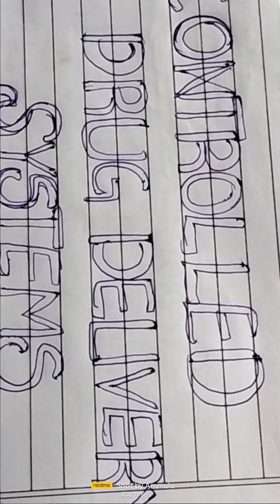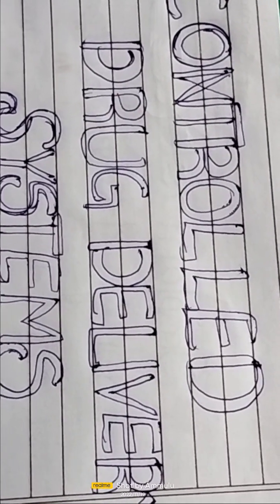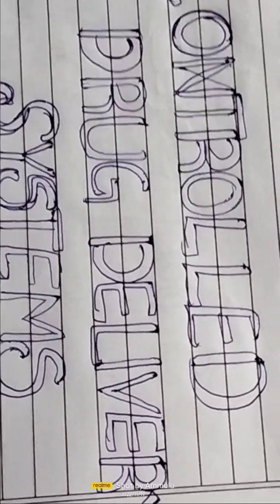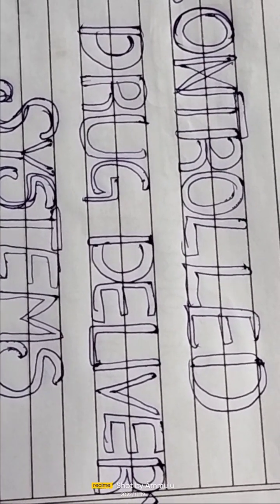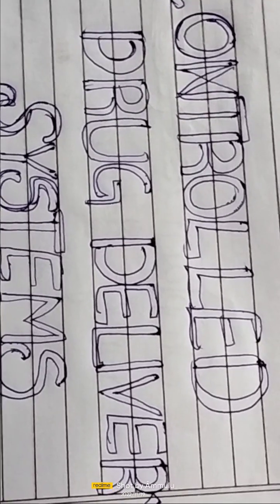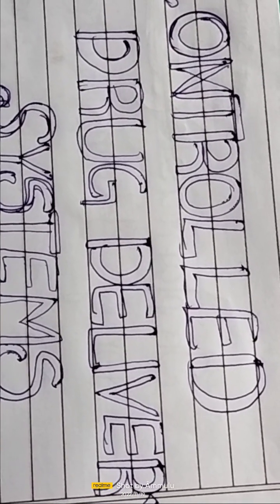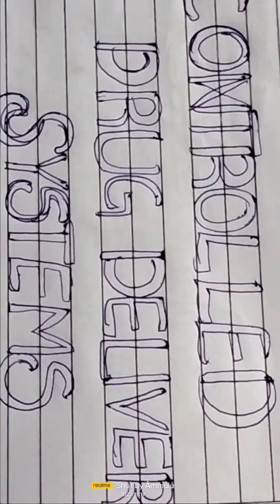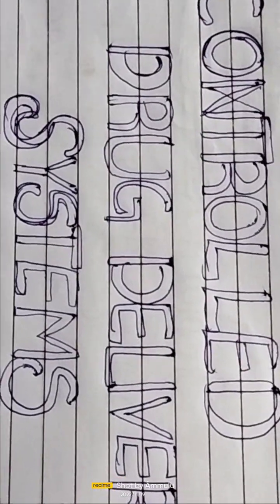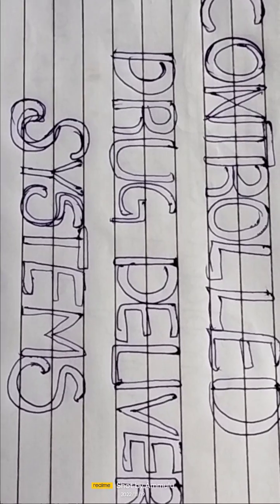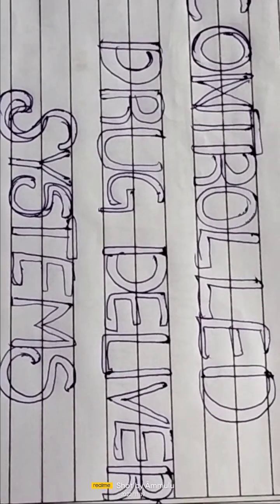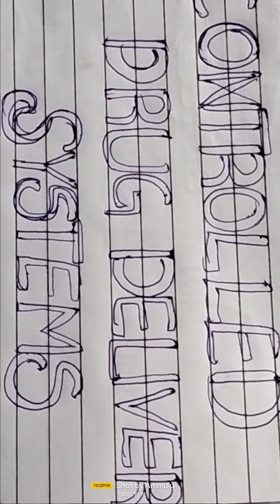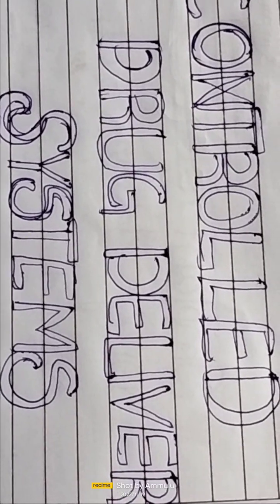Mainly the advantages of oral controlled release drug delivery systems are: by administration of drugs through the oral route, it reduces the dosing frequency and loss of drug can be reduced. Toxicological effects can be reduced, and fluctuations in the plasma drug level can be minimized by this oral drug delivery system. It is more convenient to the patient, stability of the drug can be increased, and a uniform drug effect can be achieved.